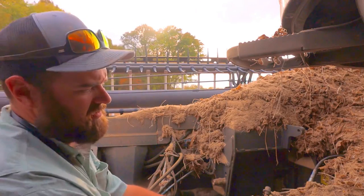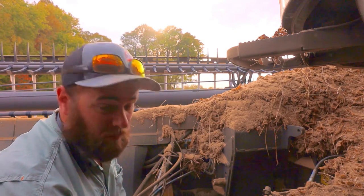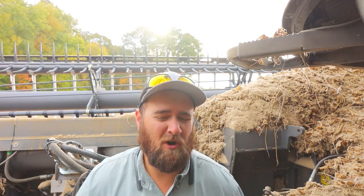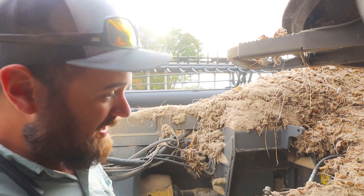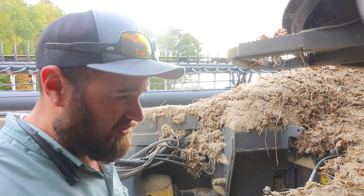So instead of working on that drill today when we have a good running day, we're going to work on that drill tomorrow because we got to do a little bit of work to it — make a couple adjustments. We want to do that on a day we can't harvest, and see if we can get some more harvesting done before this rain sets in. Hopefully we get some rain; normally I wouldn't want that, but we haven't had any rain for two and a half, three weeks and it's a little dry.